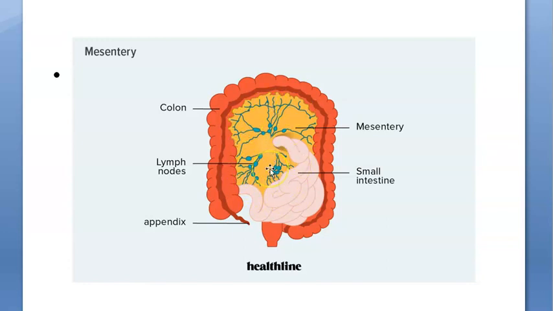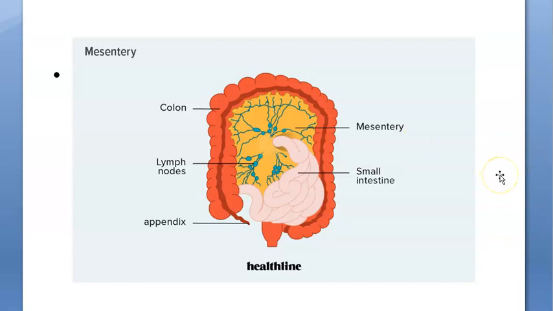Right? So it is an organ that attaches the intestine to the posterior abdominal wall. Okay? It is formed by the double fold of peritoneum. And what is its job? It will help in storing fat and it will allow blood vessels, lymphatics, nerves, etc. to supply the intestine. So basically it is holding and attaching this intestine to the posterior abdominal wall.